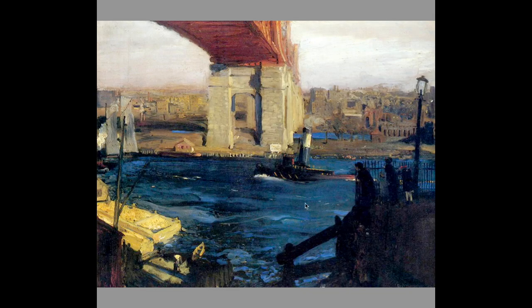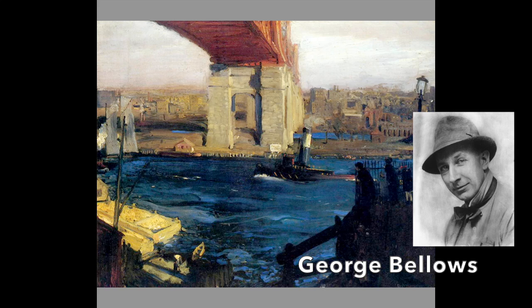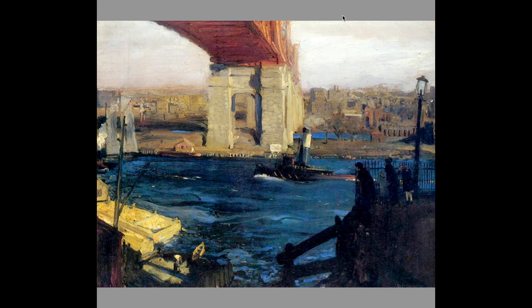Now this is George Bellows. He was an Ashcan painter, early 20th century. And here you have the one-point perspective, the linear going back there. I guess I meant to show this earlier as one-point perspective. But it does have atmospheric in that you got the real strong reflected light under the bridge.